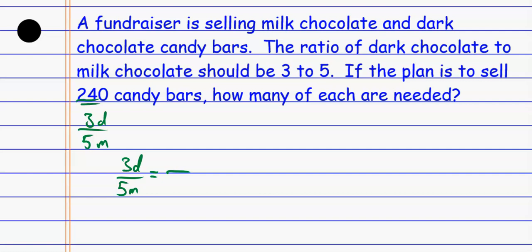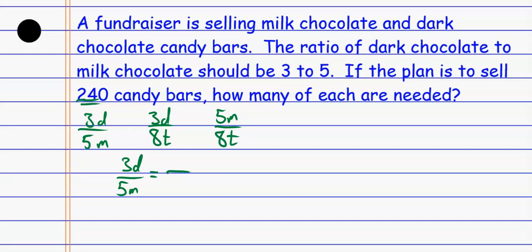And so the really important thing here is that as soon as I have this ratio, it actually gives me two more ratios, okay? See, that's the dark chocolate to milk chocolate. So that would be 3 dark chocolate. Let's compare that to the total. If it's 3 parts dark chocolate and 5 parts milk chocolate, that's a total of 8 total candy bars. And I'm going to put a T for total. I could also compare the milk chocolate, say 5 milk chocolate to the total would be 8 over T. And so we automatically have these ratios.